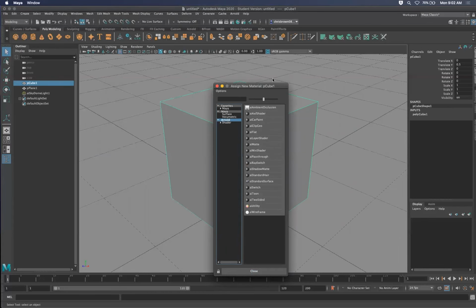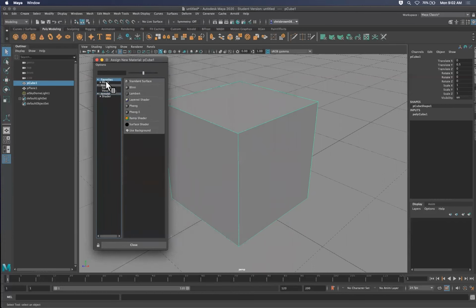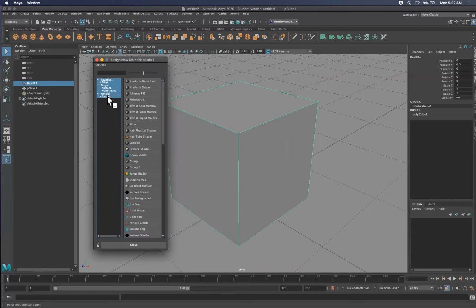Now, I will point out, as I'm looking at the assign new material menu, if I select all of these filters over on the left, there are quite a few materials that are standard in Maya. There's even more that you can import or create yourself. We went through some of the default ones with the Maya software renderer, like Blinn and Lambert. As far as the Arnold ones, they all start with AI, and we've been using the AI standard surface material because there's a lot you can do with that. There are a bunch of other ones with hair and all kinds of different effects. The layered shader is also very, very popular for creating different layered effects. You can get so deep with materials and texturing.